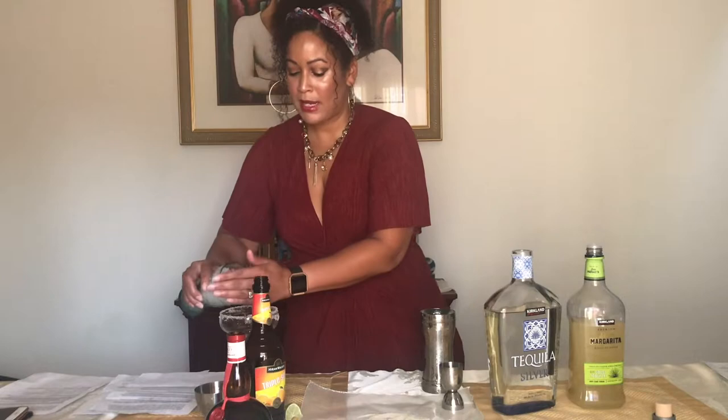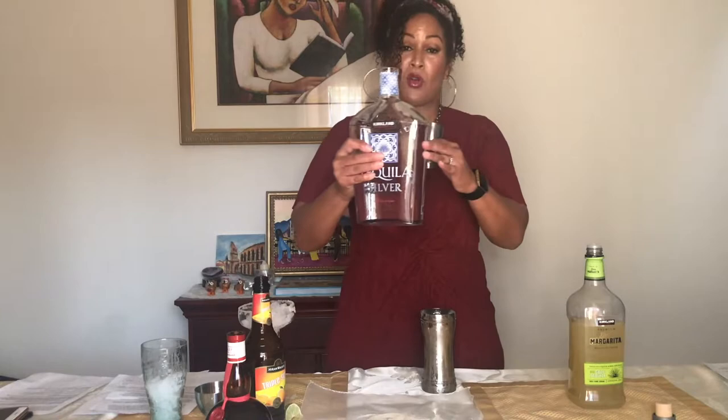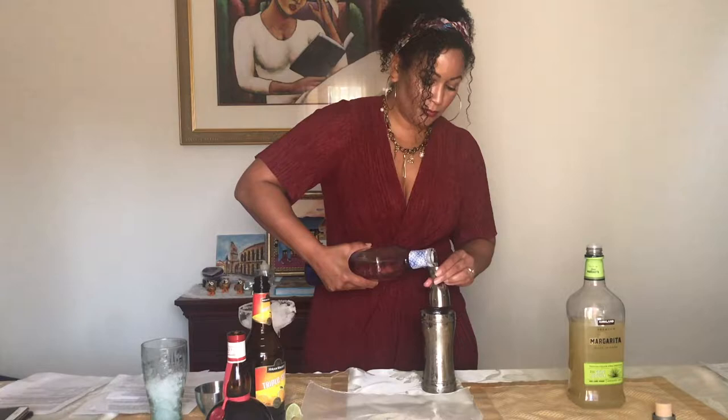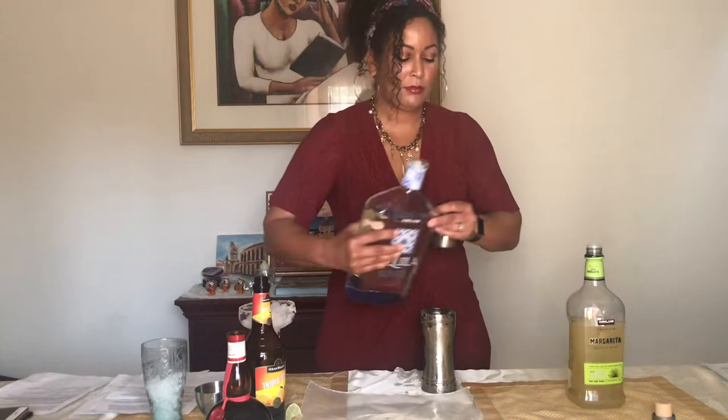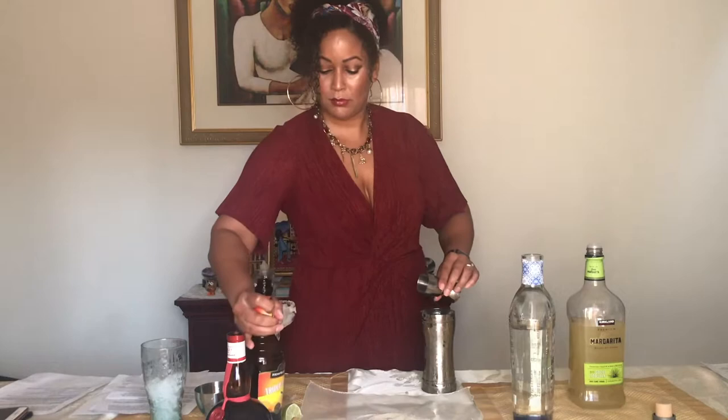Go ahead and put some ice in this. Some ice in your glass. All right, let's get the drinking started. So go big or go home. You got this big bottle from Costco. You need 1.5 ounces of tequila. Three-quarters of an ounce of triple sec. And then it calls for about 3 ounces of sweet and sour.